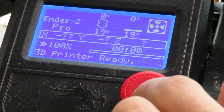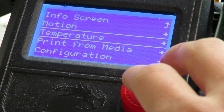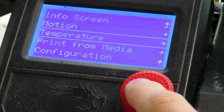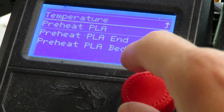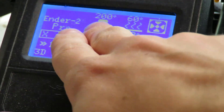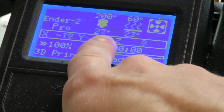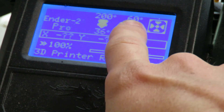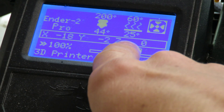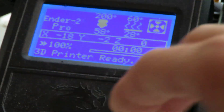So back to the 3D printing. Before we load the filament, the first step is to heat up the nozzle. Since we're going to print our test print straight after, we may as well heat up the nozzle and preheat the bed. Go into the temperature settings and select preheat PLA — the nozzle is going to heat up to 200°C and the bed to 60°C. The numbers shown are the current temperatures. The bed takes longer to heat because it's a much larger surface area compared to the tiny heat block on the nozzle.